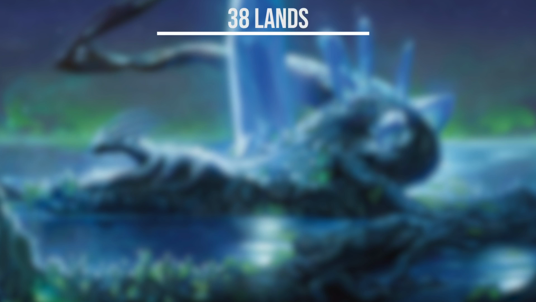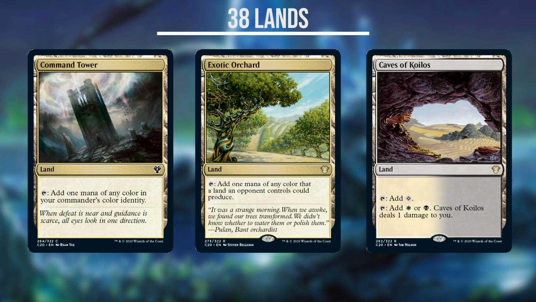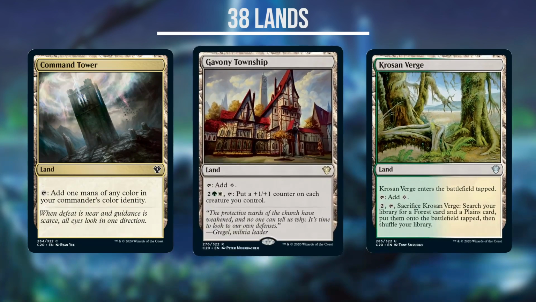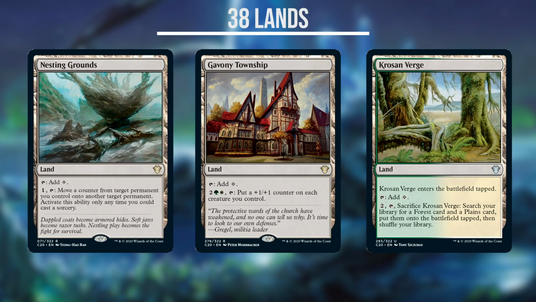The lands here are pretty good. Having mana-fixing lands that enter untapped is important, and Symbiotic Swarm offers some good ones such as Command Tower, Exotic Orchard, and Caves of Koilos, but not as many as I'd hope. There's a few good utility lands here as well, with Crows and Verge ramping, Gavany Township adding counters to our creatures, and Nesting Grounds being a sweet new way to transfer counters from one permanent to another.